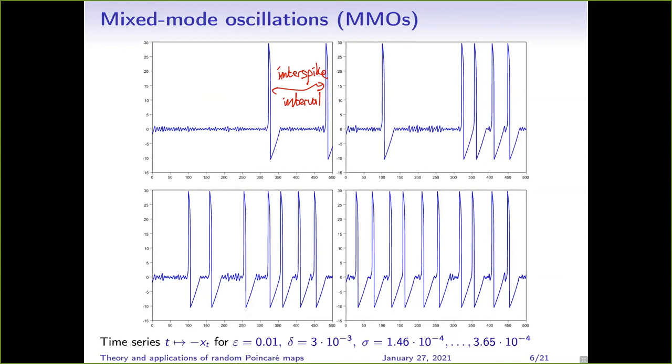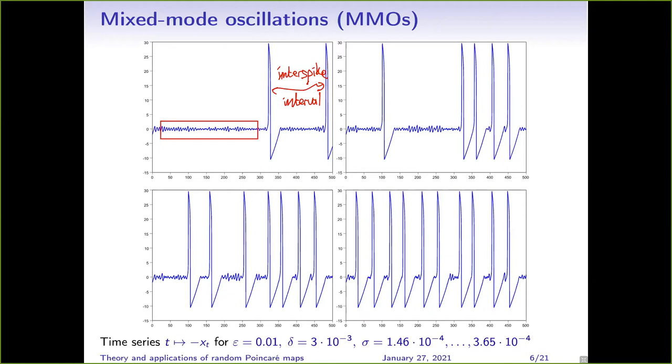So the larger the noise, the more frequent the spikes become. And another thing you can notice is that the shape of the spikes is pretty much the same every time. But if you look at what happens here at small scales, you have small oscillations, which correspond to these small rotations around P. And their number is random, and it varies a lot between different spikes. And also their amplitude is pretty random. So that tells you that at least in this particular regime, it's important to understand the dynamics of these small amplitude oscillations in order to predict the interspike interval.